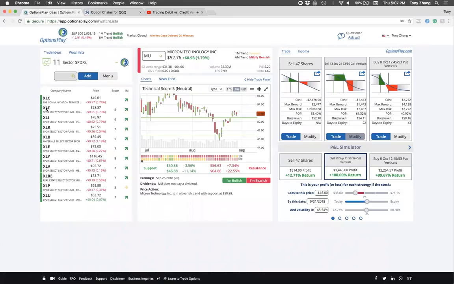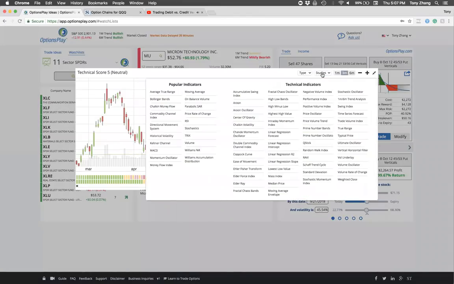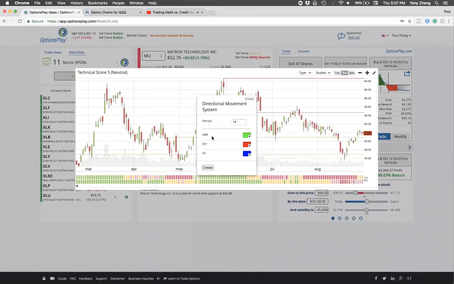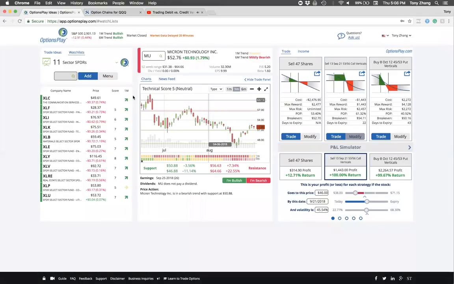Where can I see ADR and ATR on the chart for a stock? So when you click on the expand button, there are studies. If you're talking about ATR, which is average true range, you'll find that there. ADR, if I'm not mistaken, is under the directional movement system. Yep, ADX is there. So you have both under the study system, average true range and directional movement system for ADX.